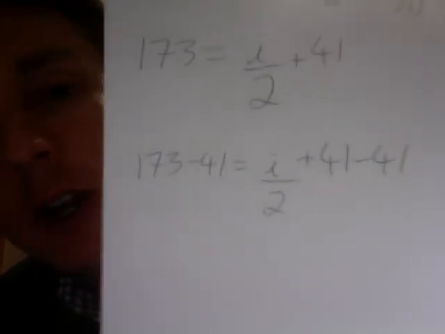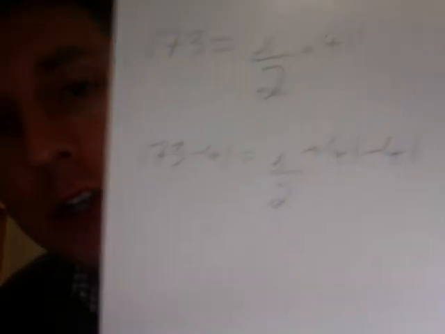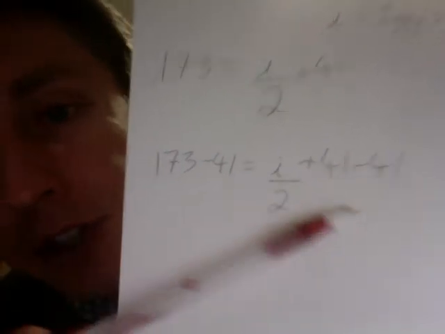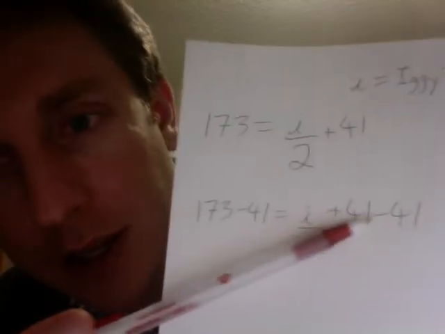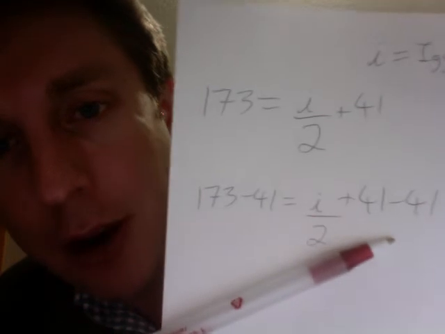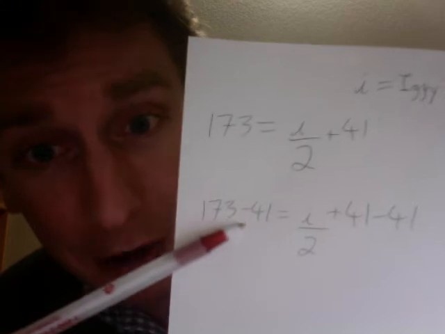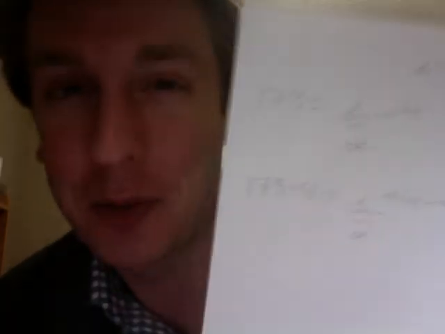And I'm about to confess to you and tell you the dark secret of where I made the mistake. It was on this question. Okay, so we have 173 minus 41 equals I over 2. We haven't touched that yet. Plus 41 minus 41, so we'll be able to just get rid of this whole caboodle right here with the addition and subtraction because they cancel each other out. And my mistake was that you're supposed to subtract here, right? And I added it. So that screwed me up, but I checked the answer and avoided embarrassing myself online.